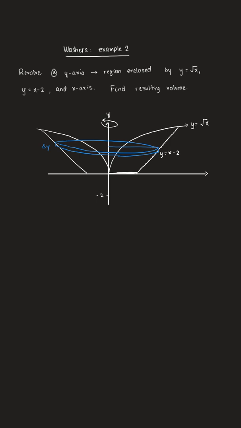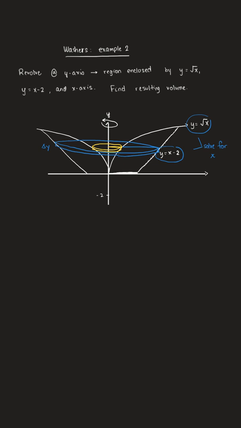Now we know already we're going to have to change our two functions to be functions of y so that we can solve. We will have to solve these for x, since we're revolving over the y-axis and we're dealing with radii that are horizontal lengths, they're x values. And the inside one that we're going to have to take away looks something like that. Not the best drawing here, but we can see the radius falls on the square root function.